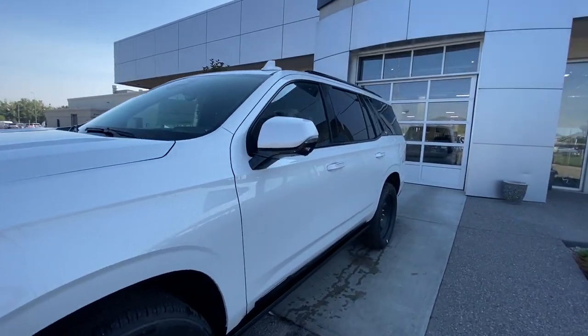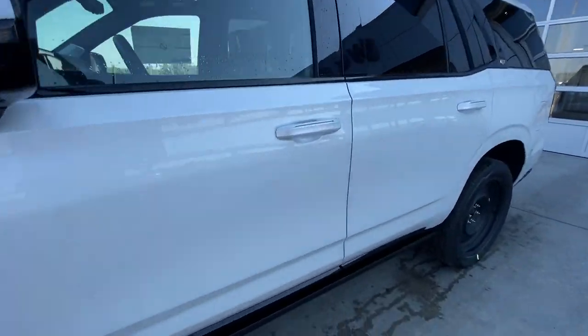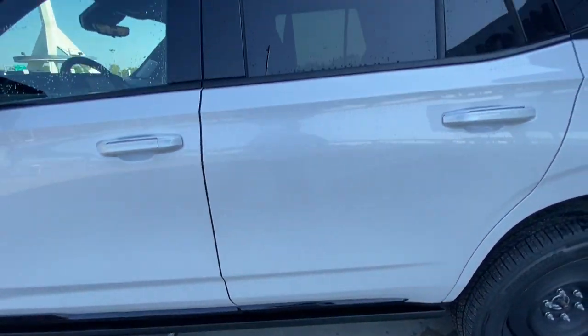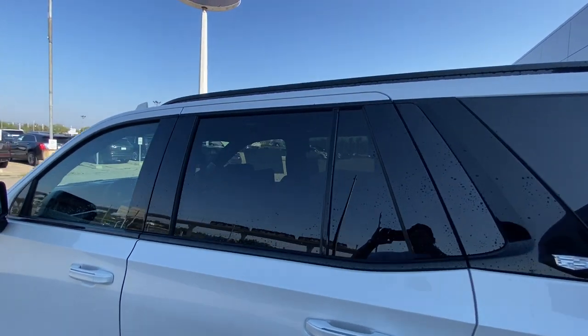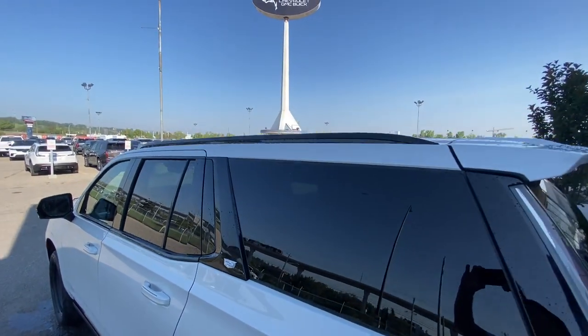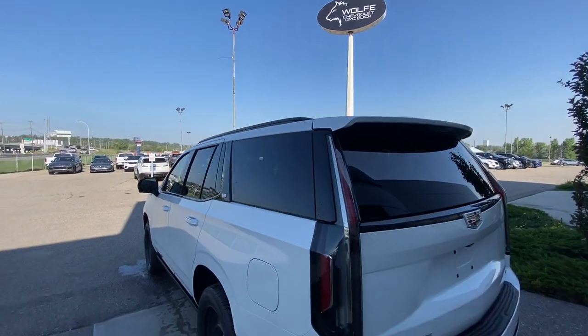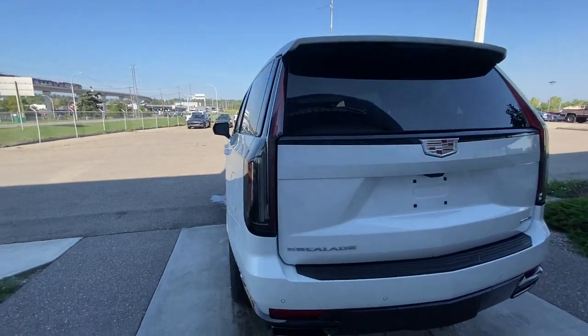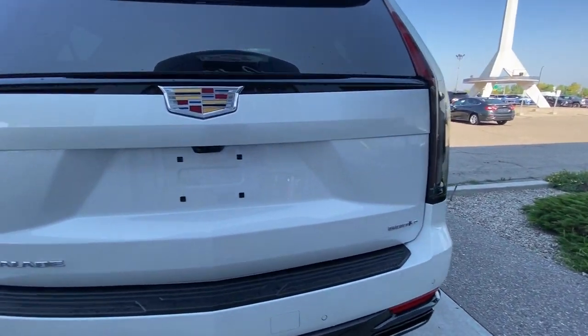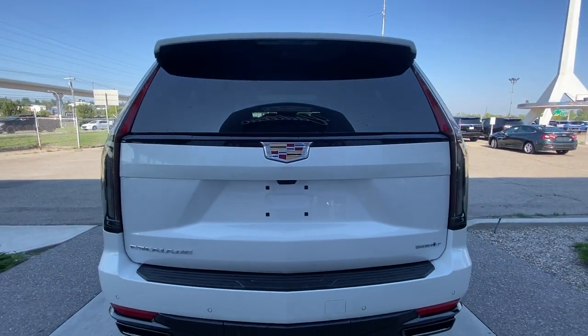Back down the side of the vehicle, this SUV is remote-start equipped, with automatic step assist that comes out once the doors are opened and retracts once the doors are closed. There are rear-tinted privacy windows with black trim all around, a monochromatic Cadillac badge on the B-pillar, and roof rails are installed. Around the back of the vehicle we have clear tail lights, twin Vader chrome-tipped exhaust, chrome Escalade 600D and Cadillac badge, all with GM's multi-stage hatch.